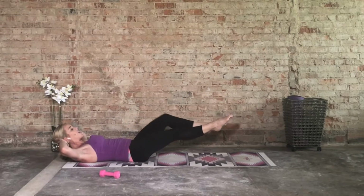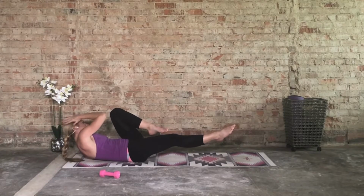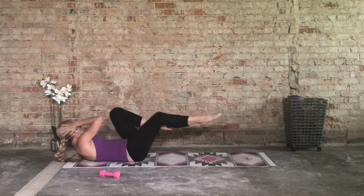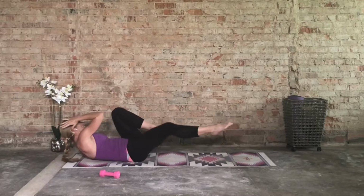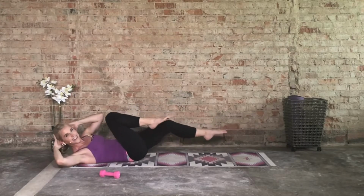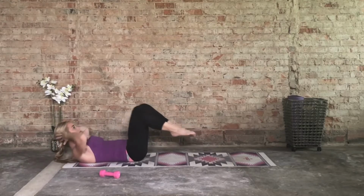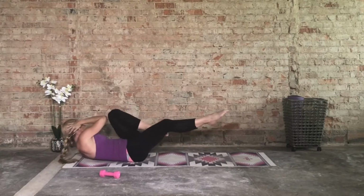Extend both legs long. Left knee goes to the chest. Rotate that right elbow towards the inside of the left knee. We have bicycles, right and left. Twist. So your goal is to twist from that belly. Tap opposite knee to opposite elbow, meeting in the center, that midline of the body. Keep breathing, guys. Eight more, then you hold. Last eight, six, four, three, two.